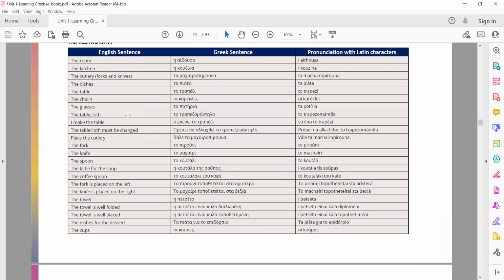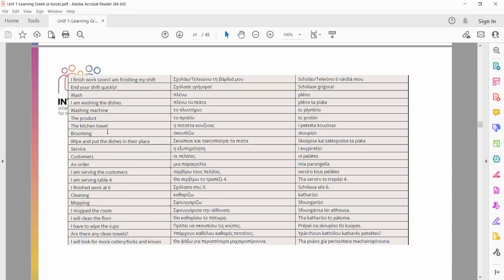So we have the basic objects that you might see in a restaurant, like the room, the kitchen, what kind of cutlery, how do we call all the cutlery, the fork, where each one of them is placed, okay, towels, and then we have some action-related phrases like I finish work soon, end your shift, I'm washing the dishes, I'm looking for something, I'm serving table 4, for example, mopping, cleaning, okay.